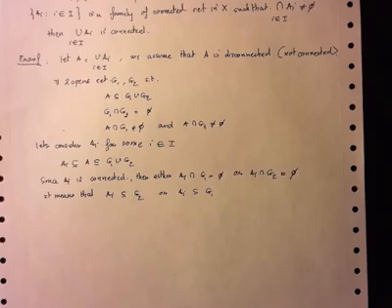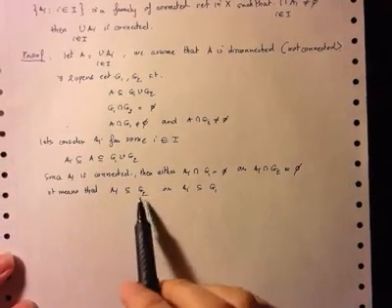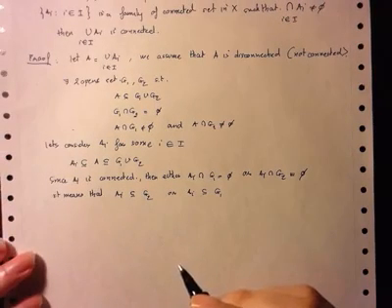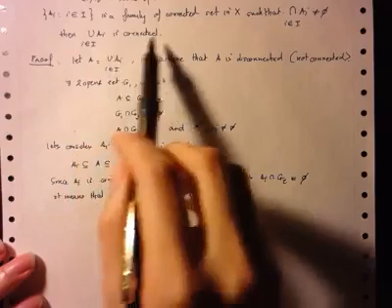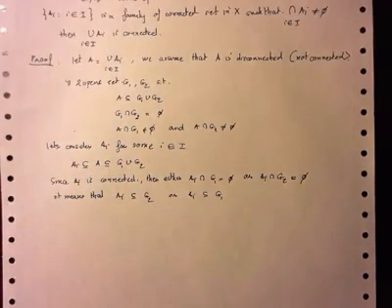Or you can think that A sub I intersection G1 is equal to the empty set. It means that A sub I intersection G2 is not an empty set, right? Or A sub I is contained in G2 because A sub I is contained in G1 union G2. Okay, so this one I think you can get it over here. So we have A sub I contained in G2 or A sub I contained in G1. But A sub I is just one of the members of this family of connected sets. So how about we think about all of the members of this family?